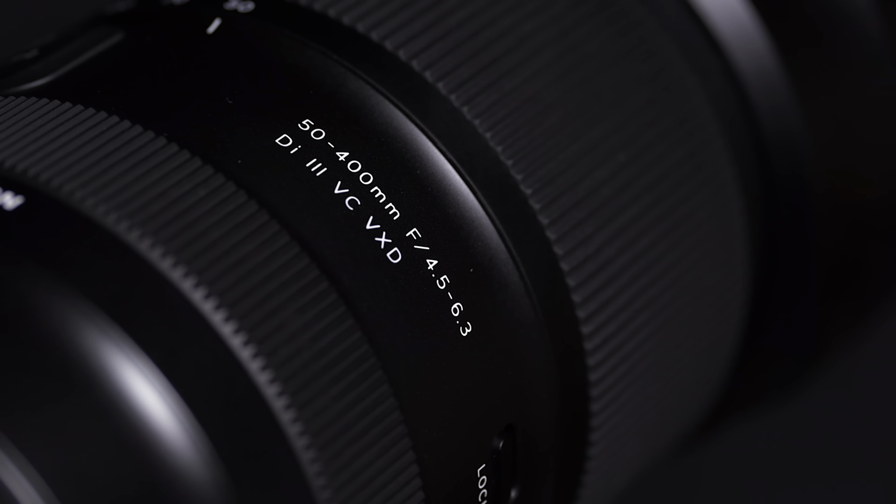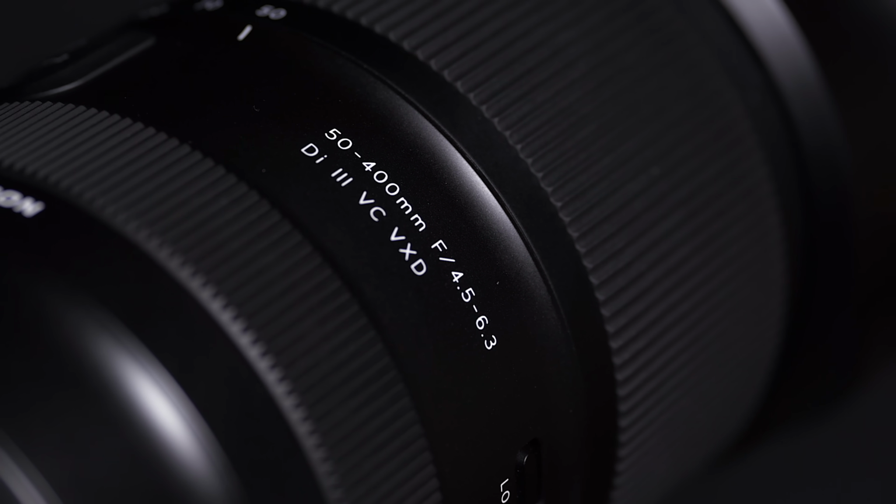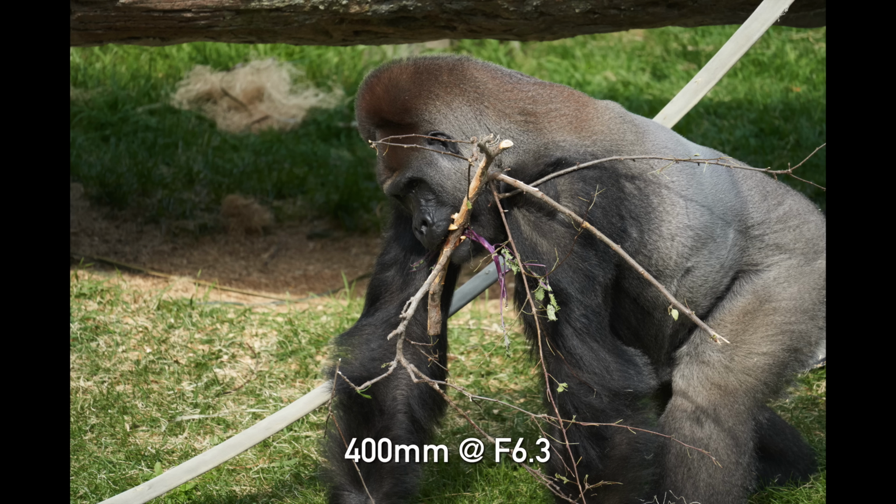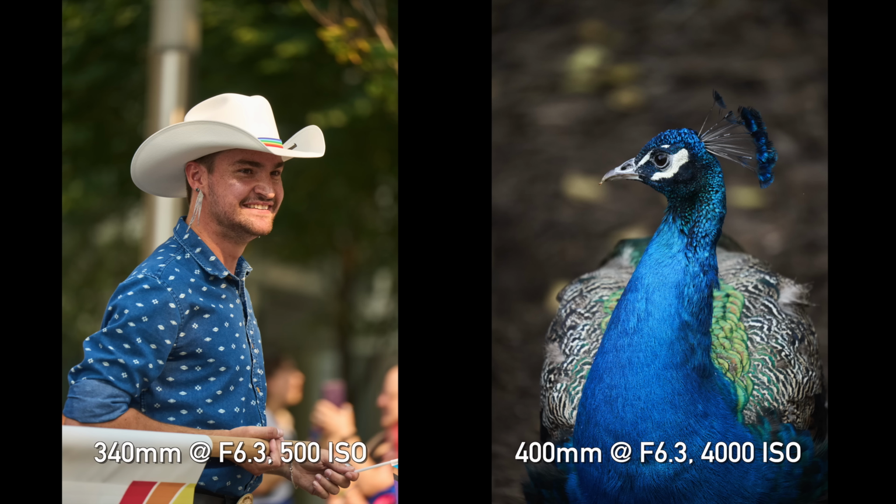And the main compromise is something that's fairly common among a lot of super zoom lenses, and that's usually a pretty slow maximum aperture range. Here we're getting f4.5 at 50mm going to f6.3 at 400, and so already there's a compromise, because you can often get even super telephoto zooms with a little bit more light than that at the long range. The other thing I'm finding is, although this is very versatile, and I can see it being great for outdoor journalism or something, there are some situations where I just can't get very thin depth of field, or situations where, especially at the more telephoto range, even on a bright sunny day, I have to raise the ISO higher just to get the shutter speeds that I need to get sharp pictures.